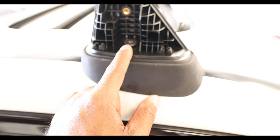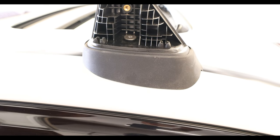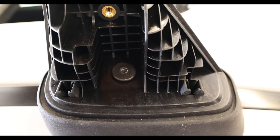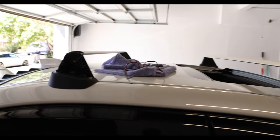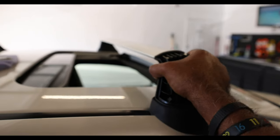I did not go to the full 65, 75, like it says in the directions, because if you look closely, it looked like they started to strip. But I did get them pretty close. I hope I got them pretty close. I mean, they're not going anywhere.